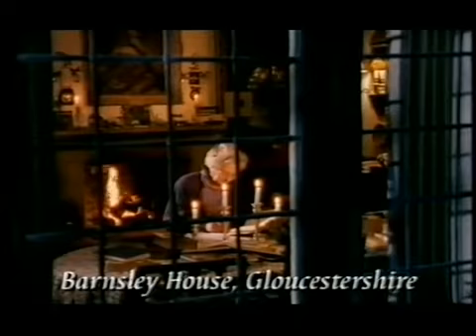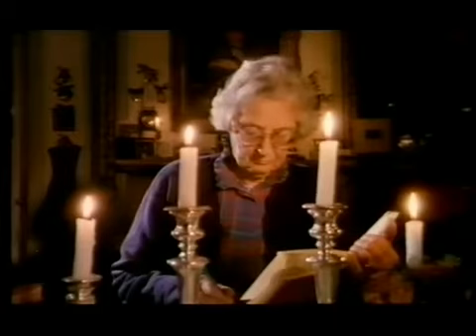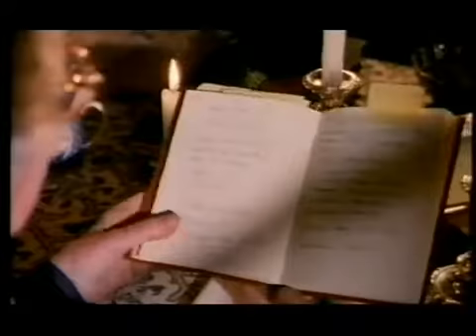I love it when the evenings draw in and you can come in and light the fire. I think I'm probably idiosyncratic, but I do like writing by candlelight and I really like sitting at this table, usually with four candles, and then I move them around. It's great fun to be able to come in here and sit down and get books out of the bookcase and write up my diary.